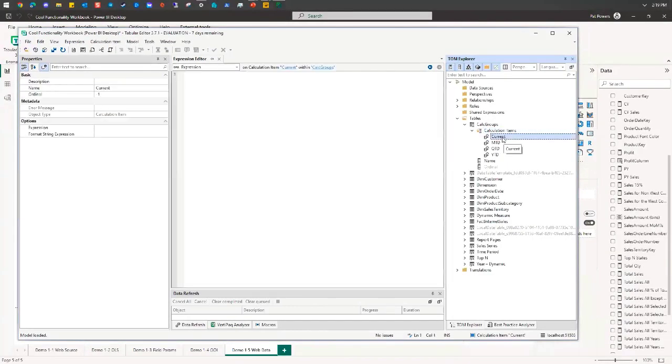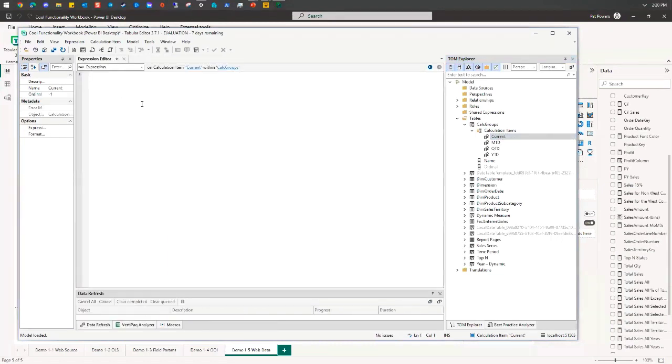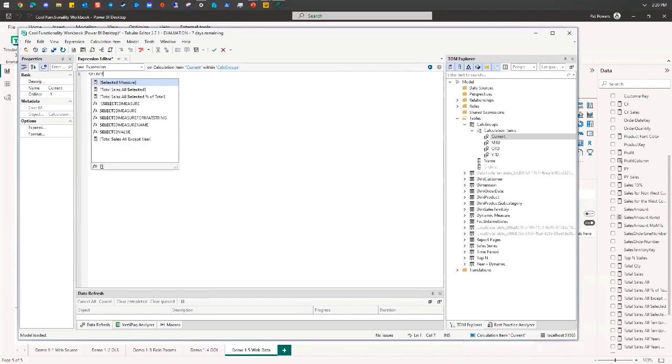For each of these, I'm going to define my DAX. For the first one, I'm just going to use SELECTEDMEASURE. Now, this means whatever measure I select to put on there, which also means that I could make this dynamic.